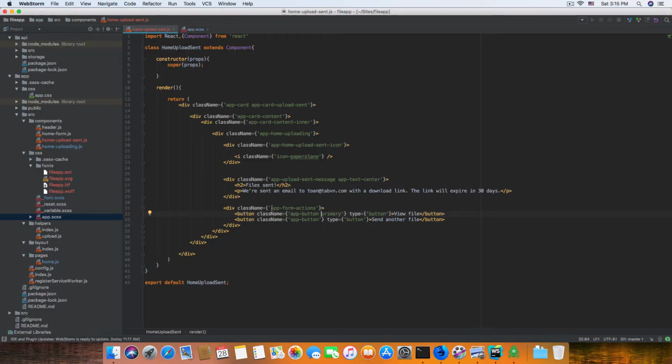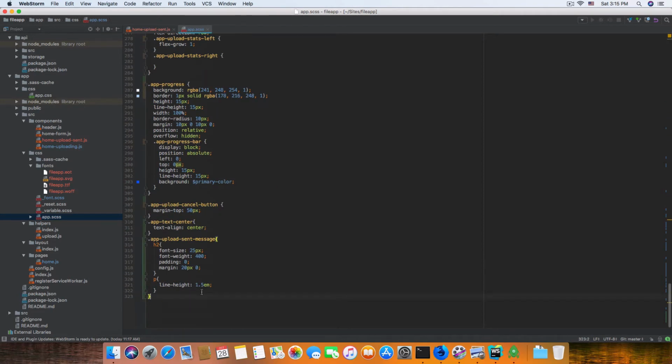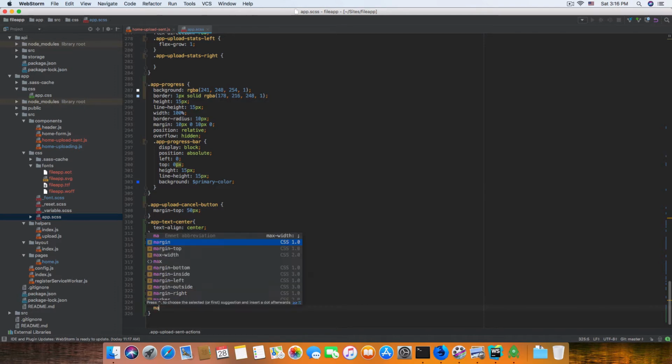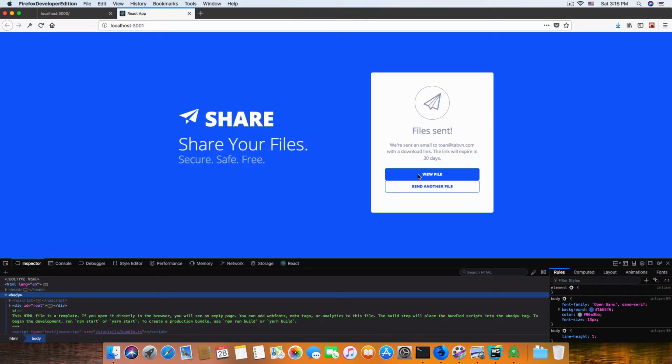So app form action, and as more app upload send action. Upload send action. Now give it some more status, upload more action. We need to add some margin from top should be 20 pixels and bottom 20 pixels, right?